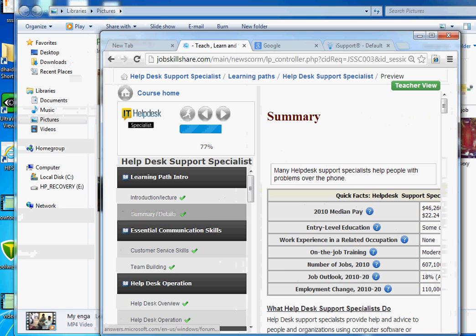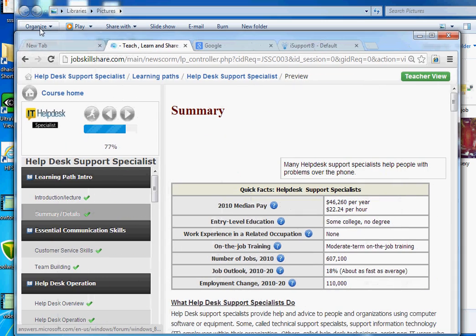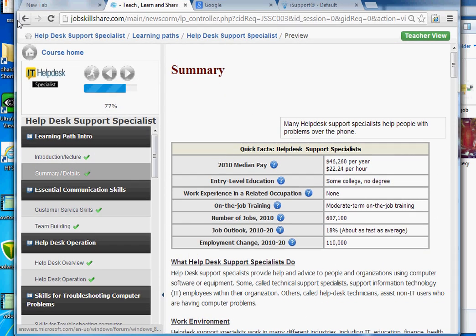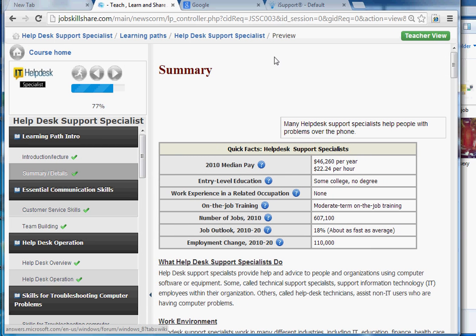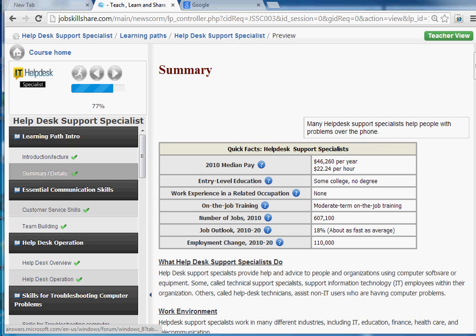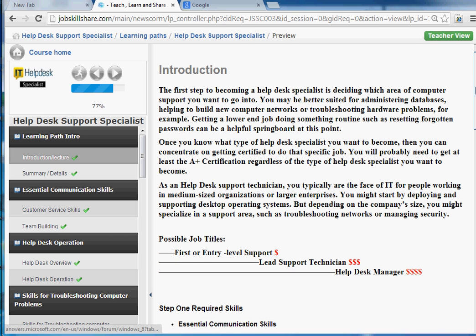So I'm going to make it this way so everybody can see it, and cancel some stuff out here. Okay, so I think you guys can see everything now. So here is the first learning path. First video is going to be the introduction lecture. Now I do have another video where I explain everything, but this is a new course and I'm going to start from the beginning, and if over the years I learn other stuff, I'm going to add it to this video.